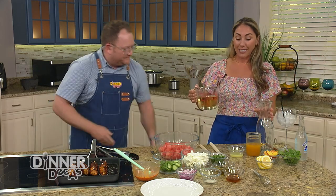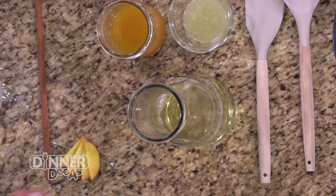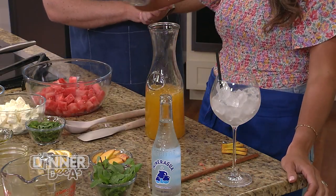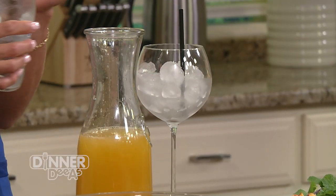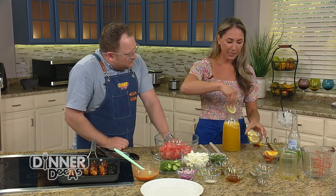Let's get straight to the spritzer — it's booze o'clock somewhere. I love a good spritzer in summertime because when people are getting together during the day, it's something light you can sip on all day. We added about three cups of any dry white wine you like, some peach juice or peach nectar, some lemon juice for brightness, and then some bubbly — that's the spritzer part. Add the bubbly last minute before guests arrive so it doesn't go flat and you keep that extra effervescence. Then add some lemon slices.